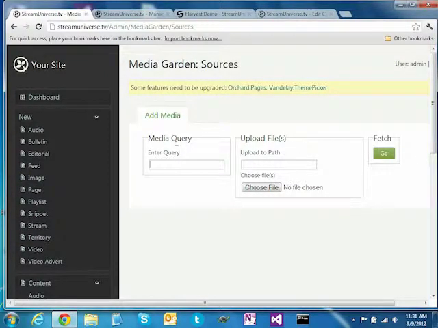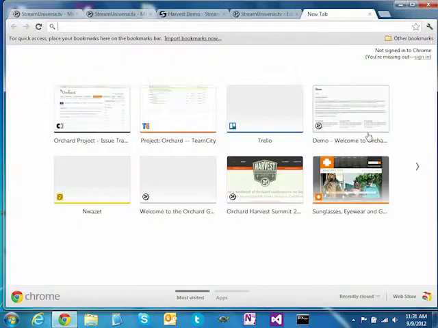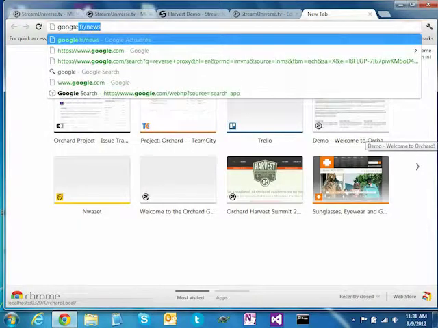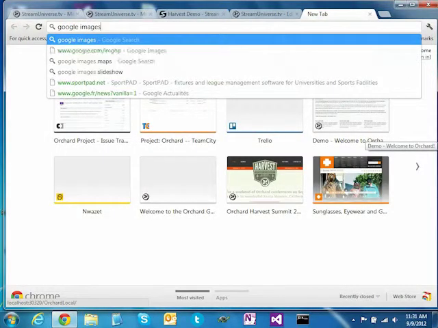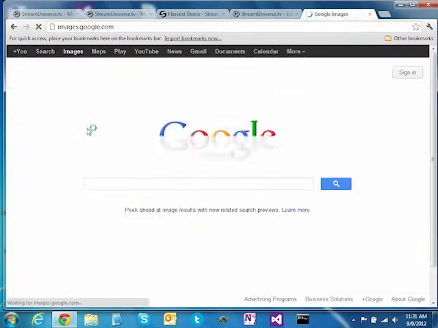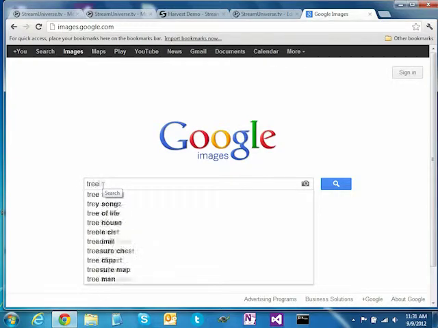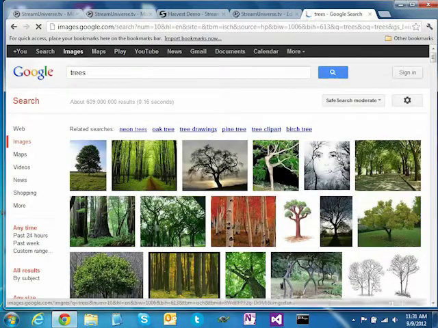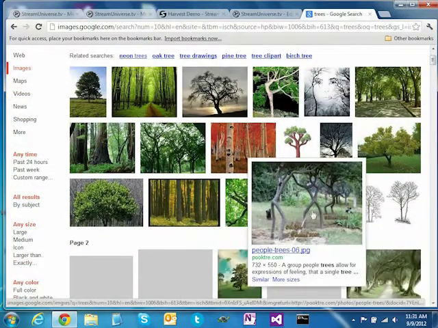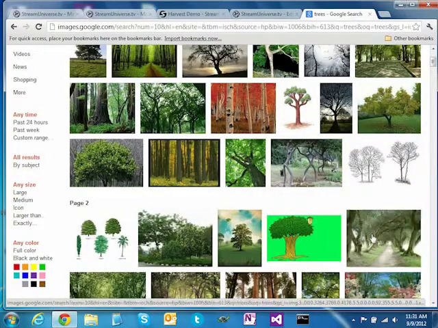There are two ways to get media into this. We can either upload a file or use files that are already on the server, or we can enter a URL to a third-party website. If I do an image search, and we'll get some trees.